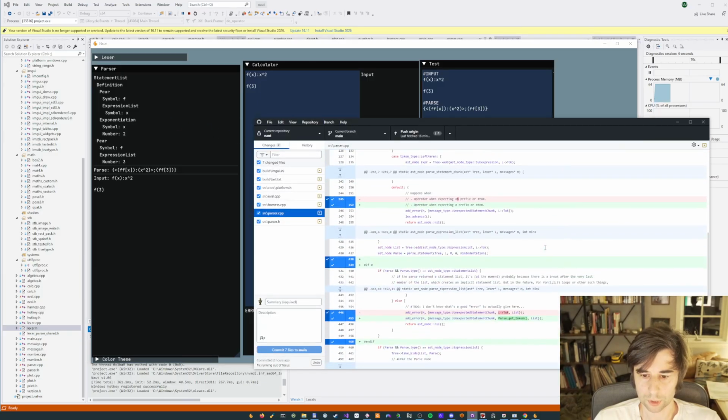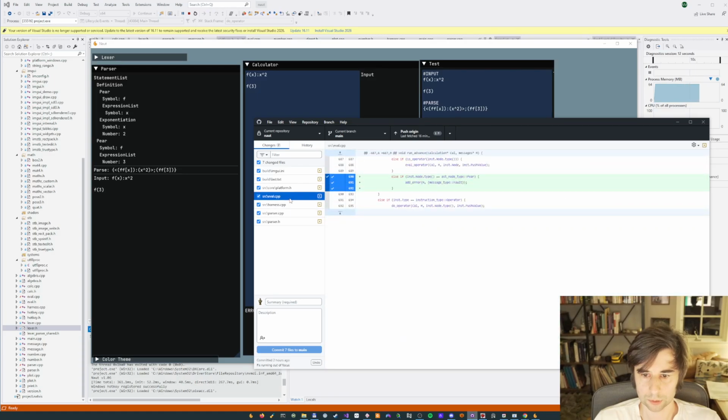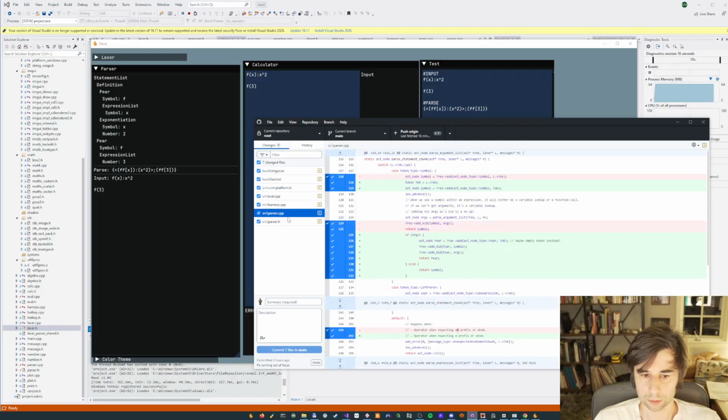Yes, we lost the statement list, but I don't know where. It's interesting that the pair is what seems to have lost the statement list. How does that work? That's wild.